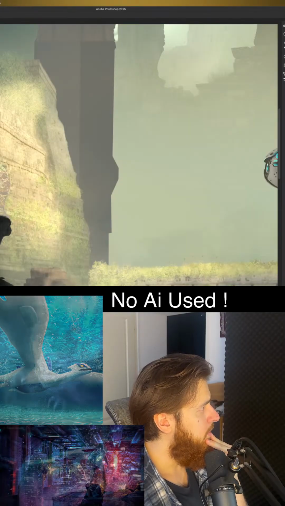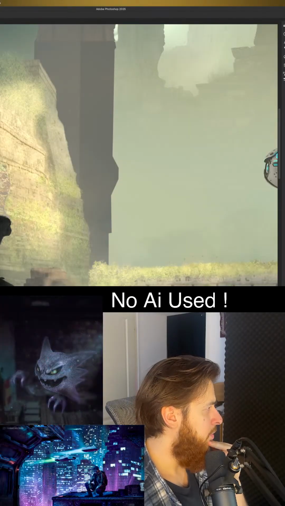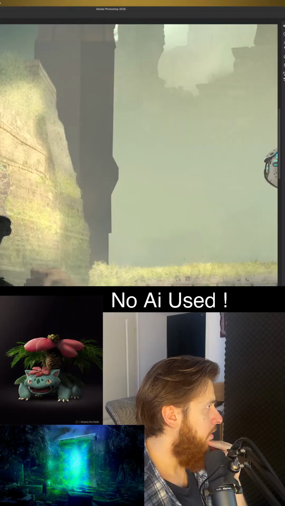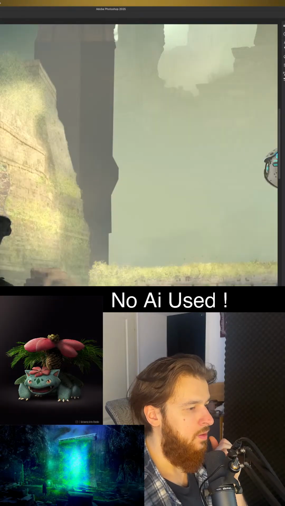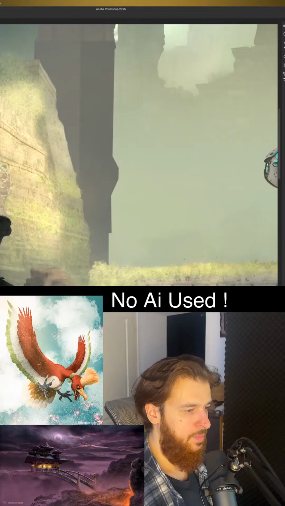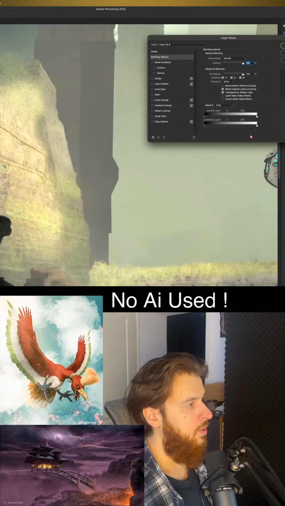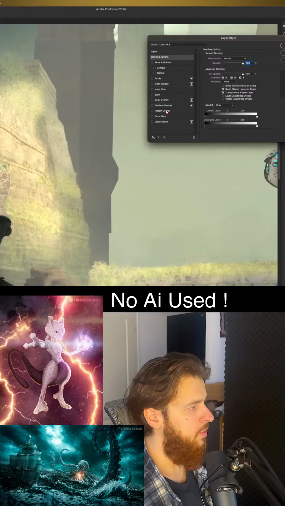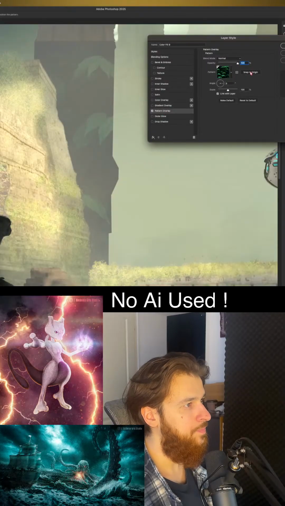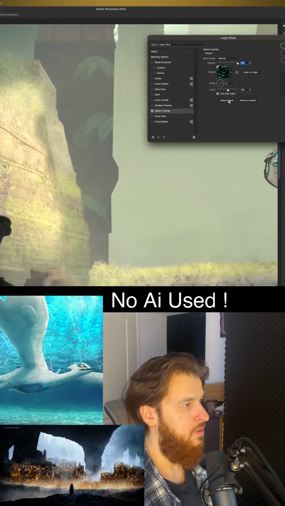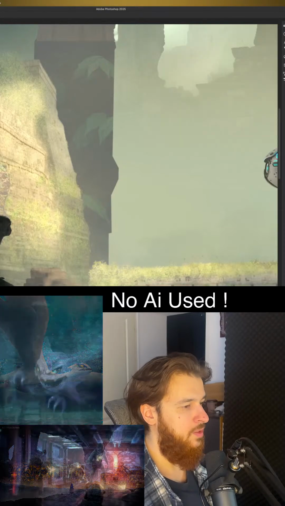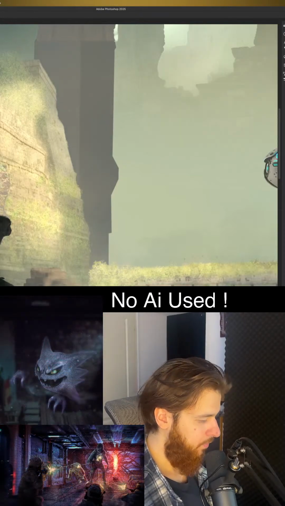Do I have to Google this? Layer, maybe on layer? Or wait, wasn't this here? Pattern overlay, and then I think that was this make default. Yeah, I think it was pattern, guys.